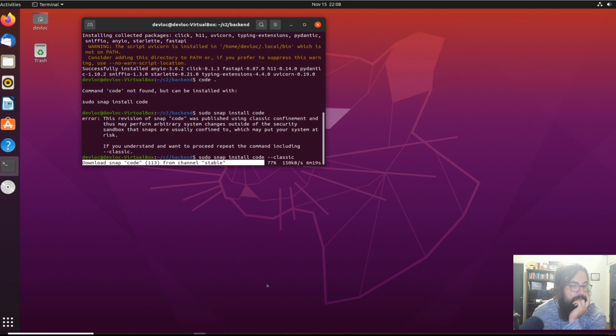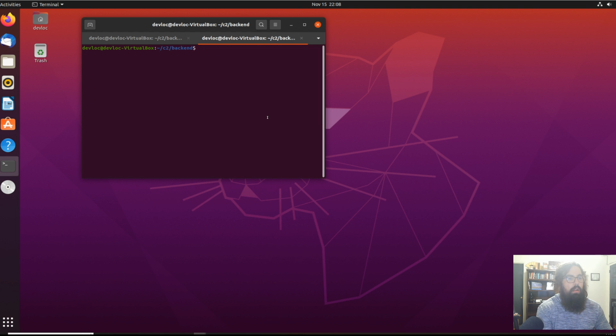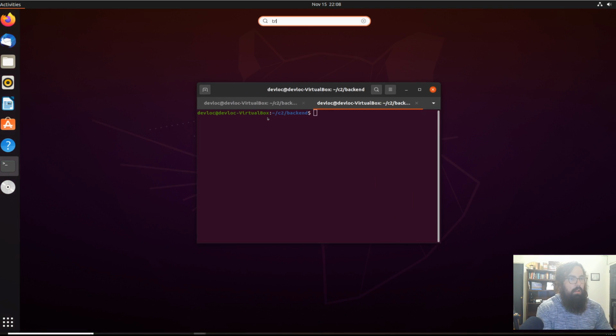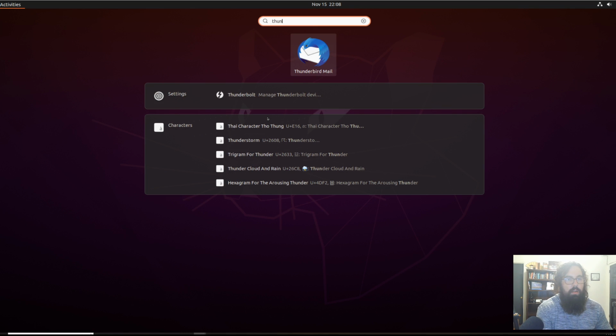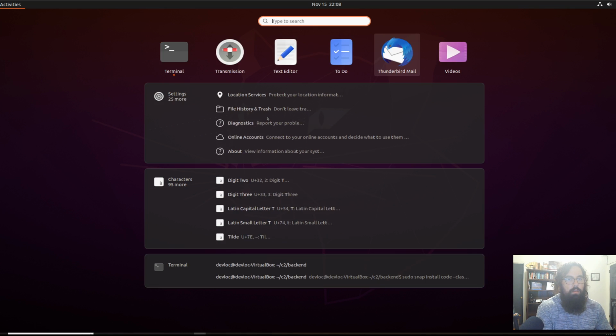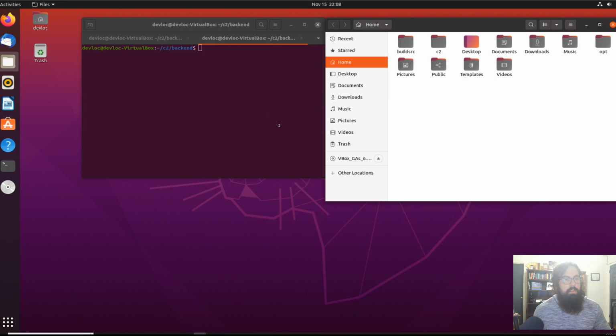Let's see if we can find a way around. Do I have a shared folder on here? Let's see. Files. I now just remembered how much of a pain in the ass shared folders are on Ubuntu.